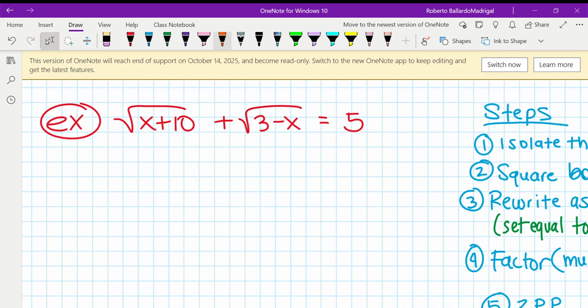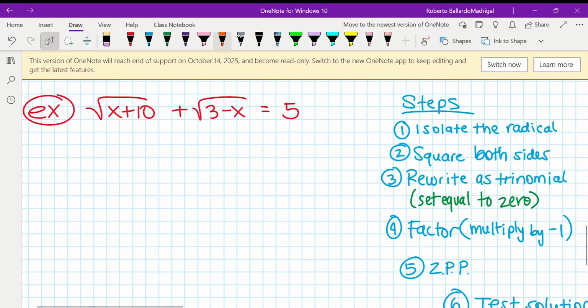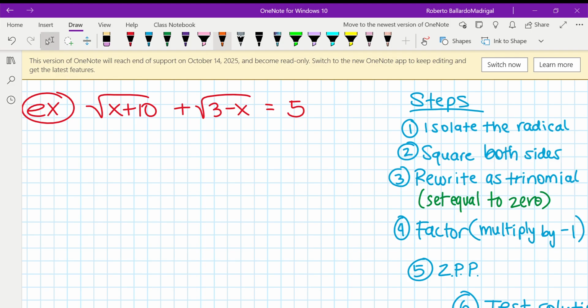All right, there's one small change that I'm going to have you make for the steps for this one. With step 1, we don't want to isolate the radicals. We want to separate. So change the word isolate to separate. Okay, separate the radicals. Well, you could leave it as isolate as long as you know that you want them on opposite sides. So when we have radicals on the same side, we want to separate them so that we have radicals on one side and radicals on the other, assuming you have more than one radical.